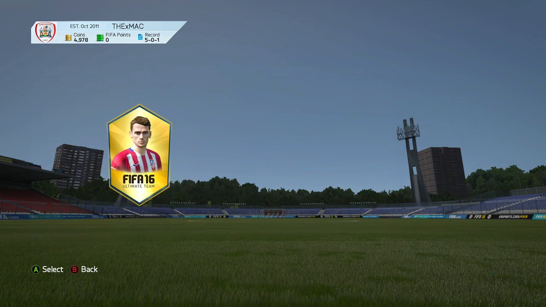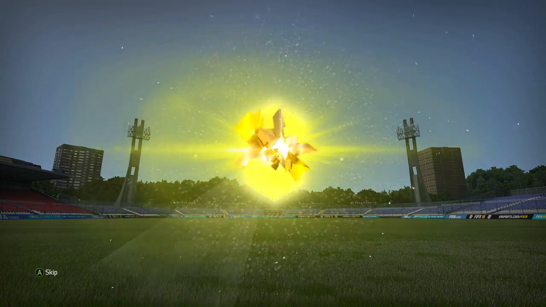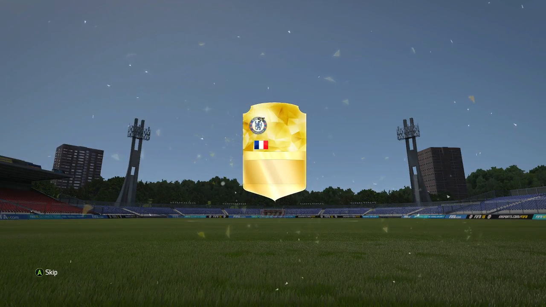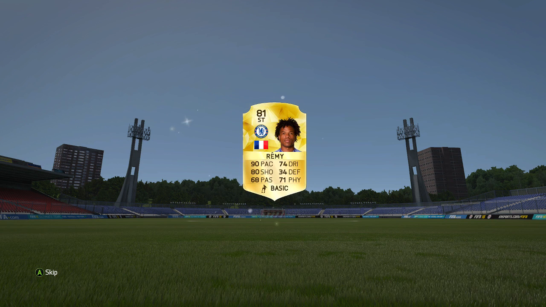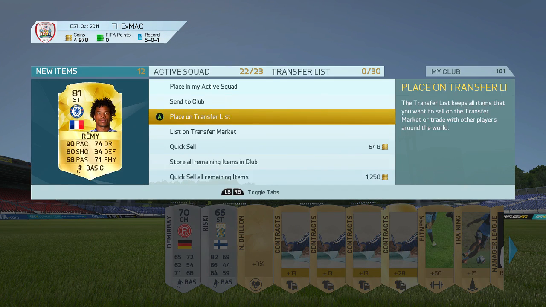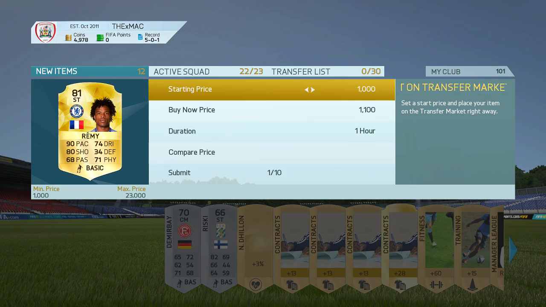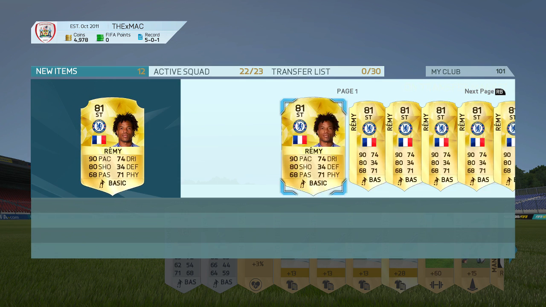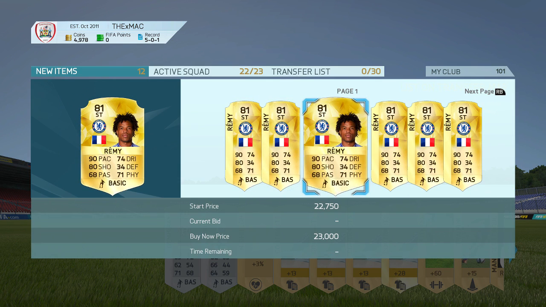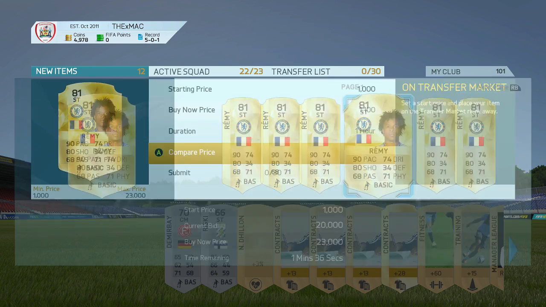So let's open this premium gold pack first. And who are we going to get? Ooh, anyone good, please? We got Loic Remy. Can I sell him? Yes, I can sell him. Oh my god, that is epic. Let me look at his price. 20,000 coins. That is what I'm talking about.